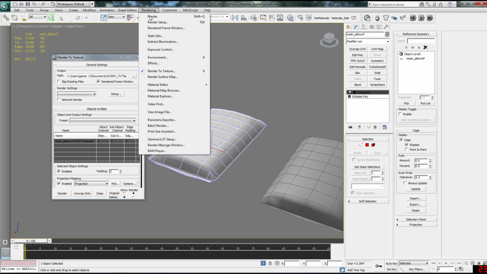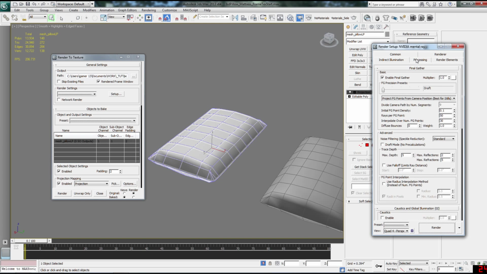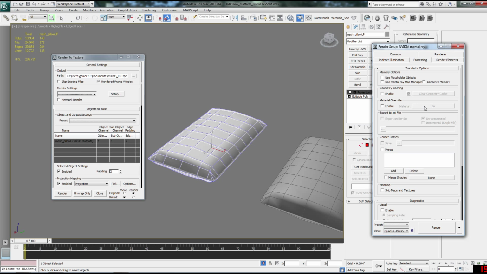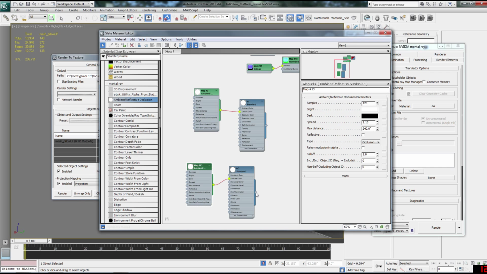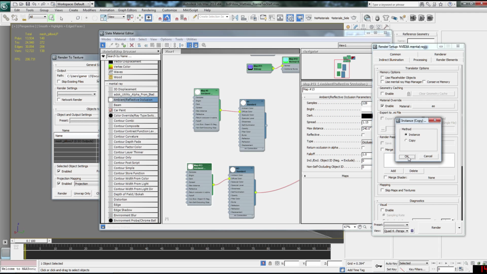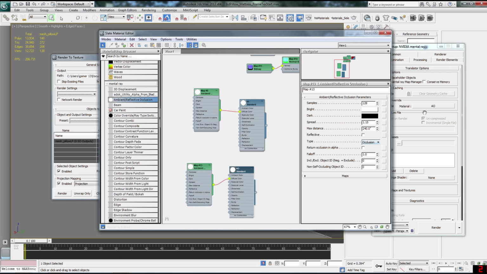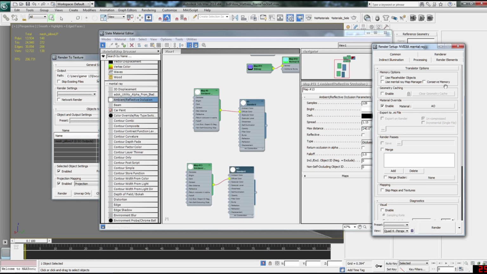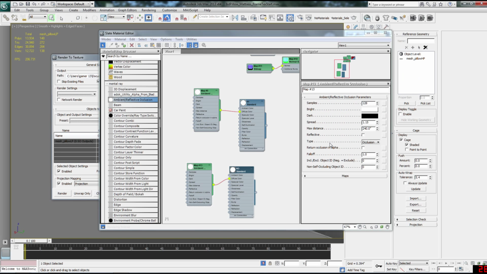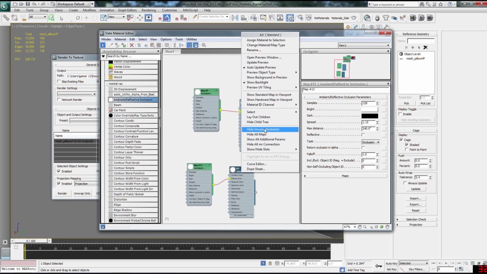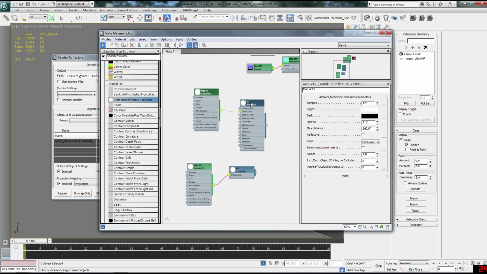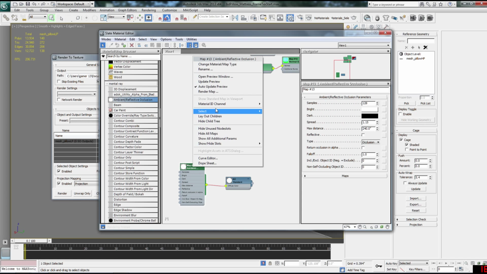And then what you do is you go to your render setup. This will probably say empty here. There'll probably be nothing here, but you check this, and then you go to your material editor, and then you drag this right here, and you instance it. So any change you make to this one will make the effects here. Now this override will go over all materials in the scene. So once we have that, we'll hide those. Here, let me get rid of that. I just want to show how to make that again.